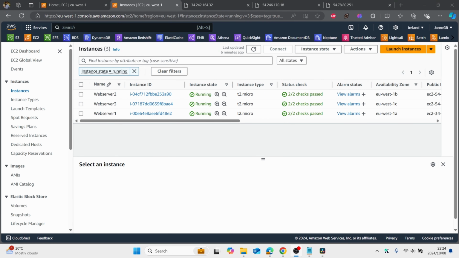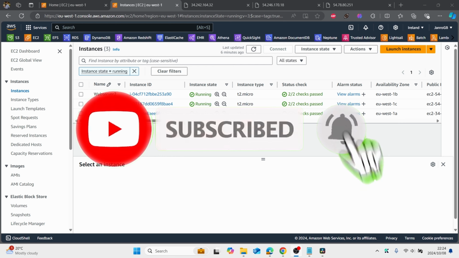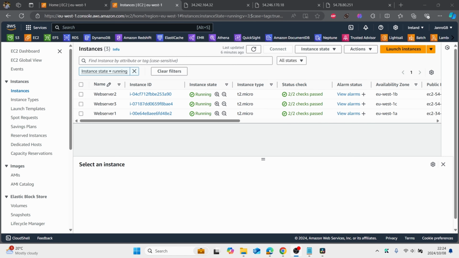Okay, all 3 of the instances are up and running. When you create the first instance, just make sure that your security group is created. And then when you create the other 2 instances, just select existing security group because all 3 of them need to be in the same security group. So yeah, I got an error when I wanted to create all of them with the same name, because obviously it says that there is already a security group with that name that already exists.